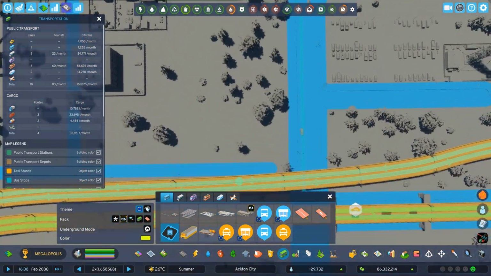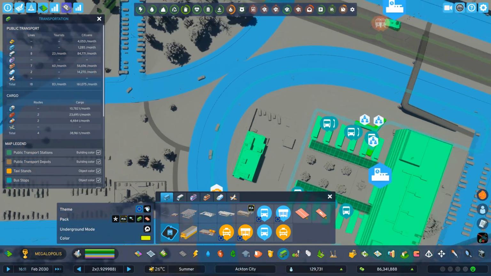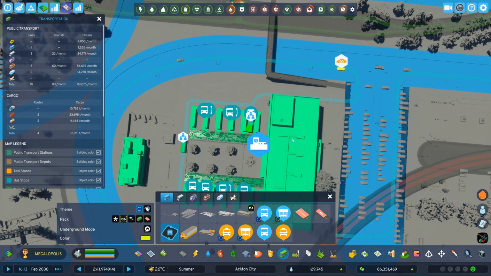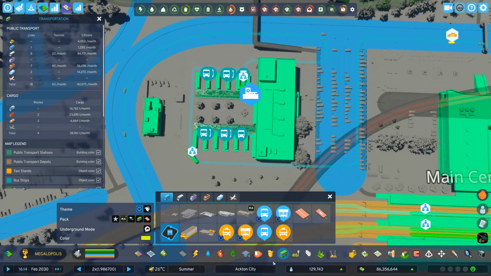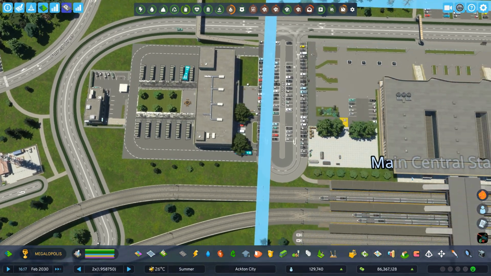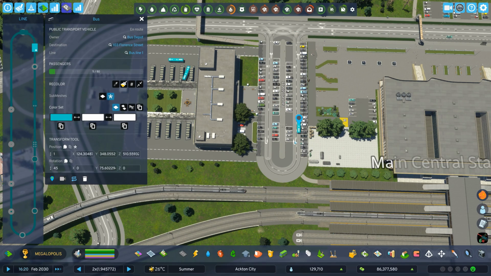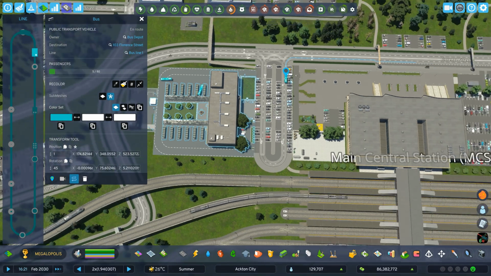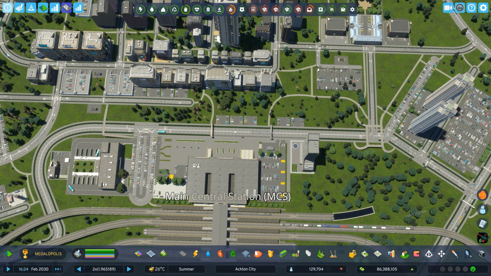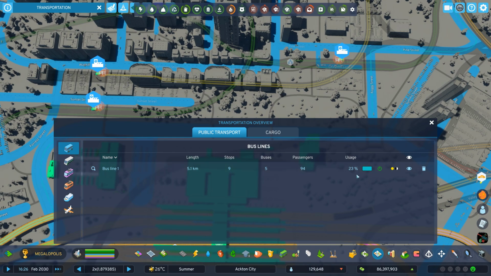Let me follow this line further down there, and then it basically ends up here. Yeah. So is that it? I think so, because I see a bus going here. And if we follow it, then it should just follow the entire route. So let me have a look here at the transportation. Yep, we have one bus line.